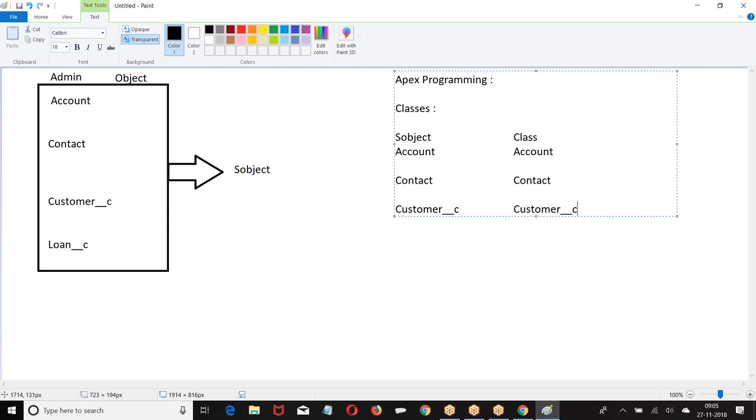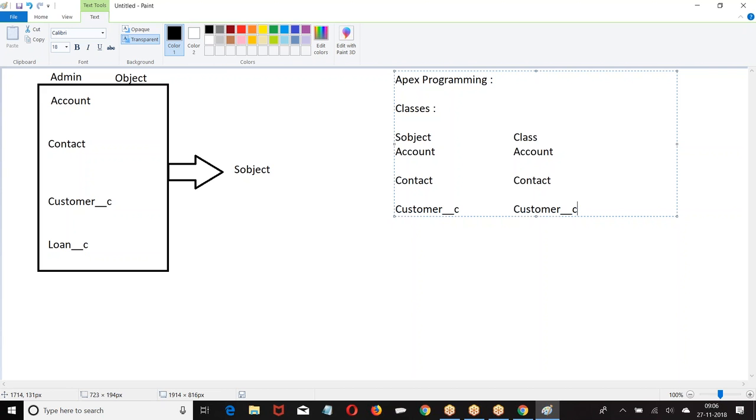Now, let us not use the word object because we are in Apex programming. The moment I say object, you think of an object of a class. That is the reason I am using the word table. Let us remove the confusion. Whenever I am referring to the database, I am referring to a table. The tables we have are standard tables and custom tables. If I want to refer to them in the program, we have an equivalent Apex class. So every table has one class. Using that class, we are going to refer.